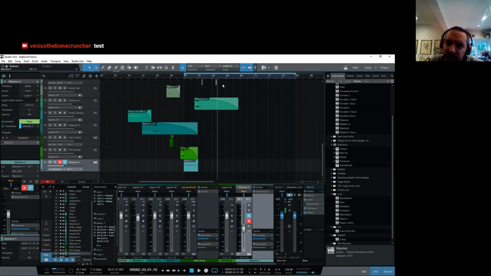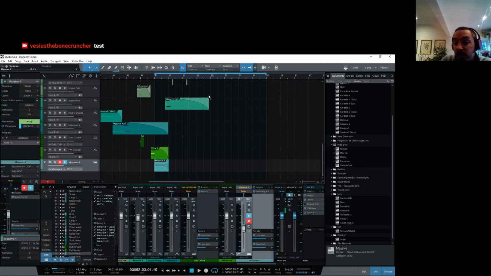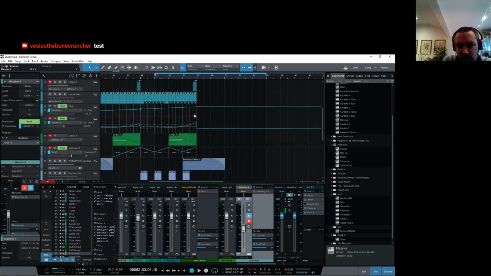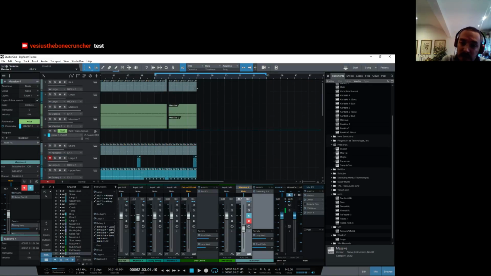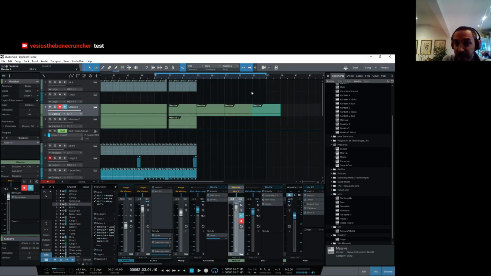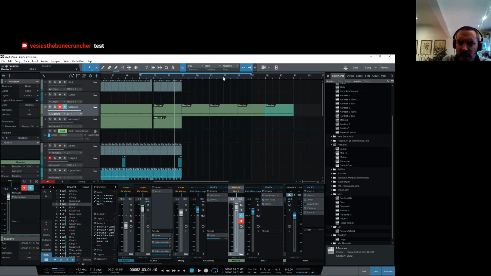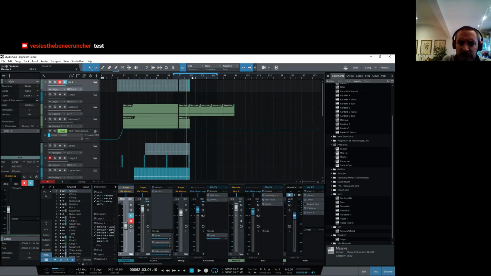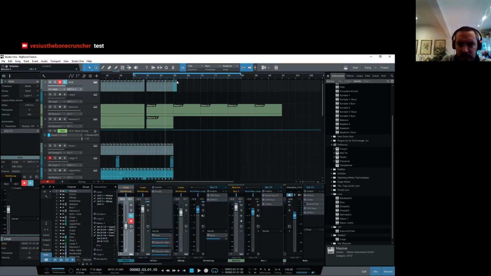So what I kind of think is that I need to think about where I'm going in the next section. And what I do in these 8 bars is go into the next section. And I can't do that until I've written the next section. So the obvious thing to do is to crack on with the next section, which should probably be a bit different. So I'll extend them out.